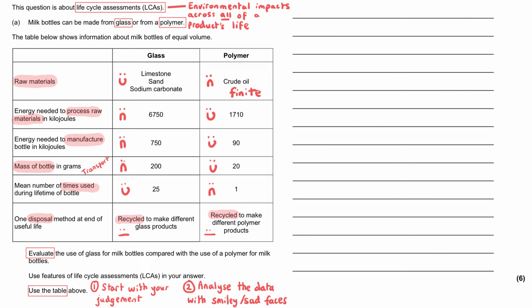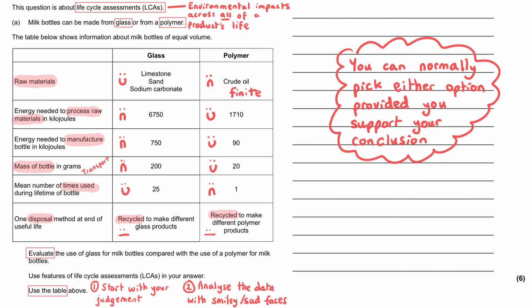And so now we've done our brief survey of the data, you can make your own decision about which of these you think should win. You could be just incredibly quantitative about this and refer to the fact that the glass has got 2 smiley faces and the polymer has got 3 smiley faces. And so the polymer seems better. Don't spend ages deciding on how you're going to phrase this. You need to just give a reasoned discussion, and that's all that matters. And so you can argue either side of the case here.